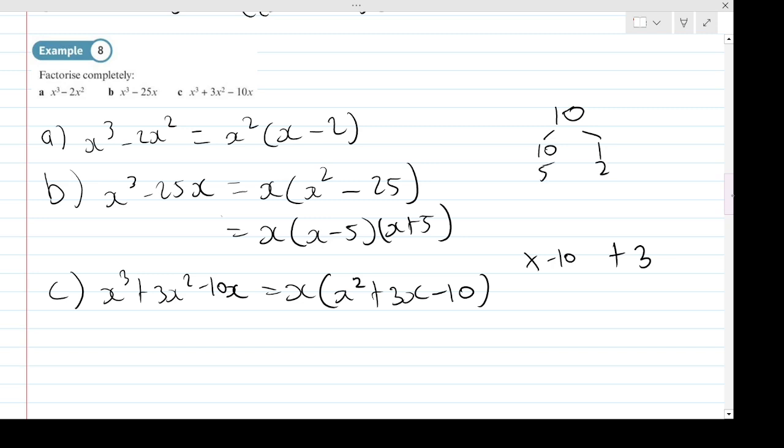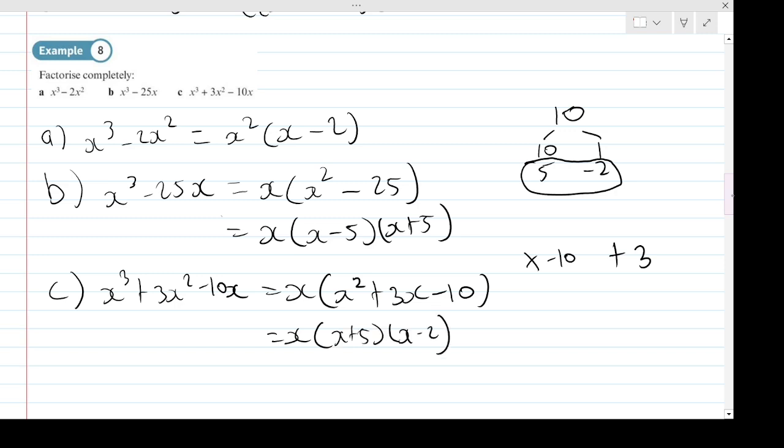Then the next factor pair is 5 and 2, and this will be it because if I subtract them, I get a 3. But then I want the times to give minus 10, so I need one of them to be negative, but I need a positive 3 if I add them. So this time I'm going to need the lower number to be negative. If I still times them, I get a negative because positive times negative is a negative. But if I add them, I still get positive because 5 minus 2 is positive 3. Those are our factors, right? So you have x, and then it'll be x plus 5, x minus 2.